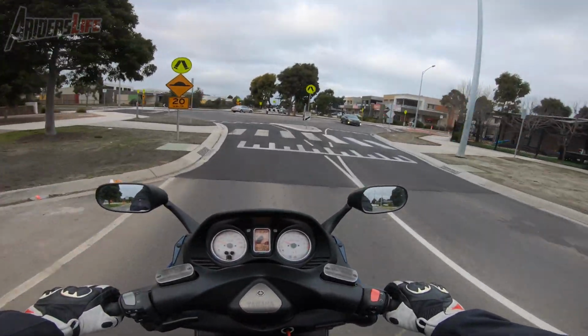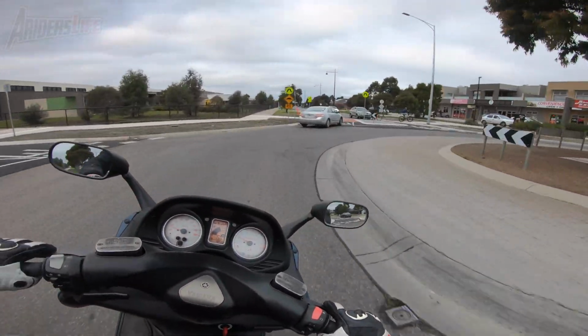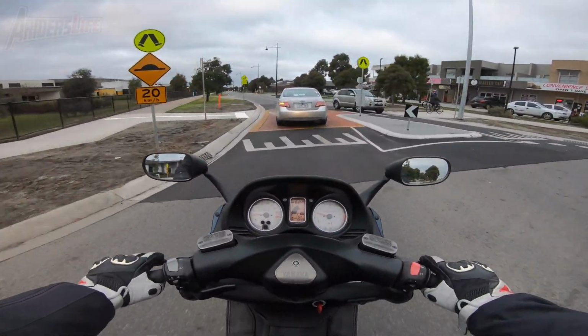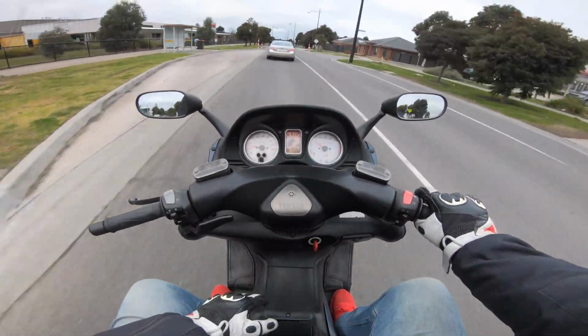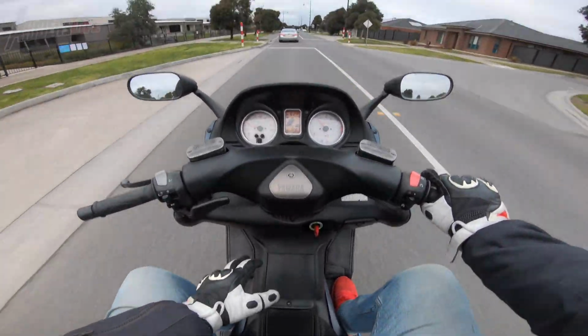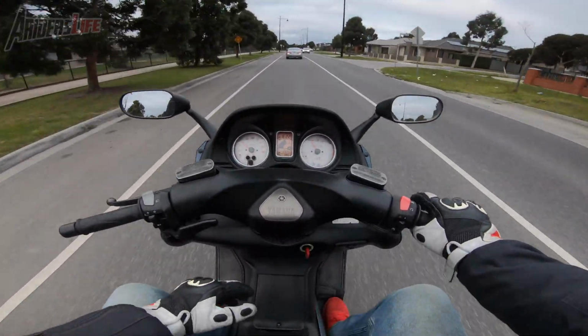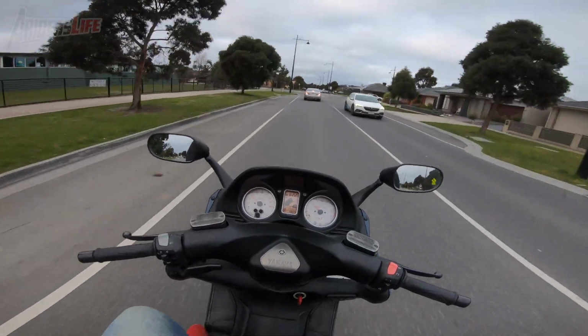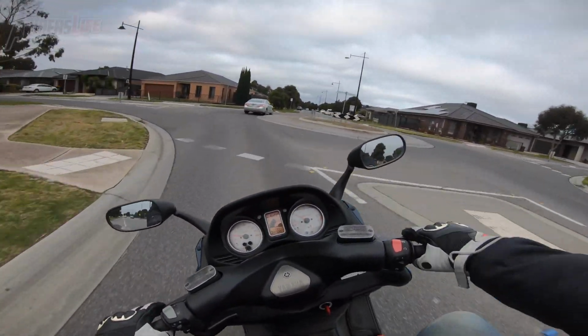This is my Yamaha Tmax, my 2005 model. There's a lot of videos coming on this, well maybe one really big video, because I took it all apart, redid the engine, suspension, filters, everything. But this video is essentially just a test to see how my new GoPro is going and everything else.